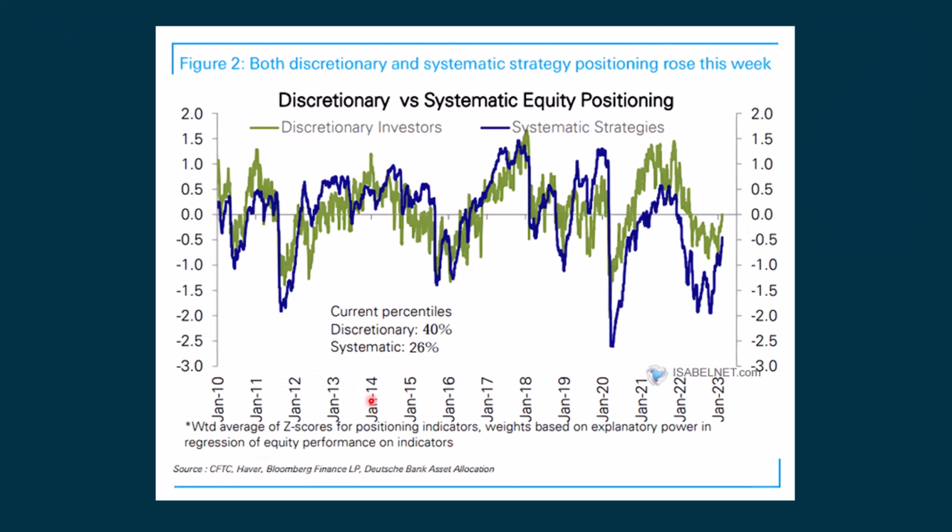Another way to measure what's happening in the market is looking at discretionary, meaning that you can choose what investments you want, you can choose when you get in or when you get out, versus a systematic approach, which is where you have a set of rules, your entry and exit points are well defined way beforehand, and you don't change things along the way. Well, the discretionary investors, they're seeing the market going up, so they're starting to get back into stocks. And the systematic approach is also seeing an increase in stock buying. It's lagging behind the systematic approach because you don't use as much emotion with the systematic approach as you do with discretionary. And people see stocks going up and they want to jump in.